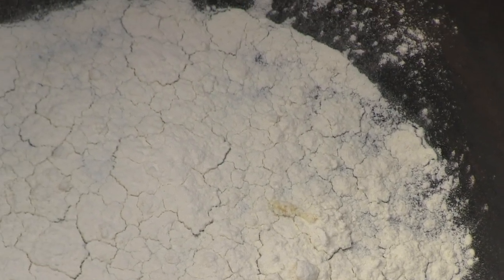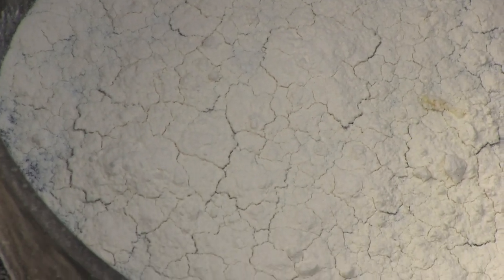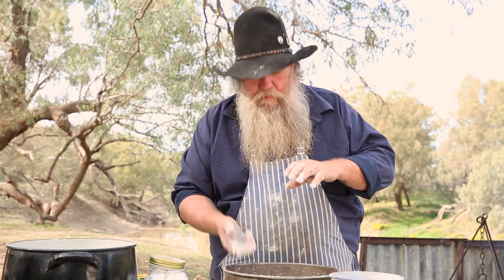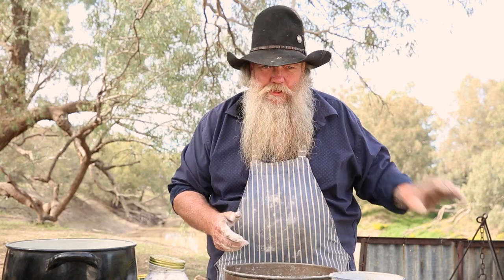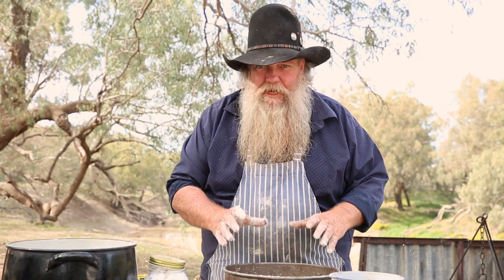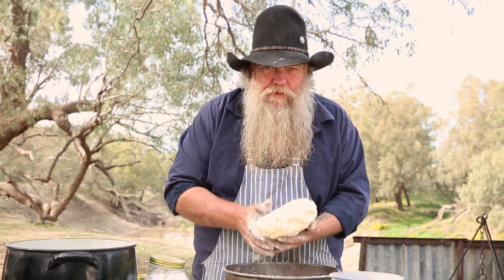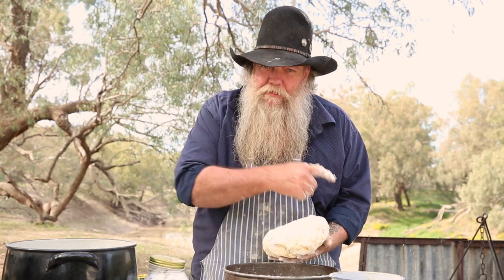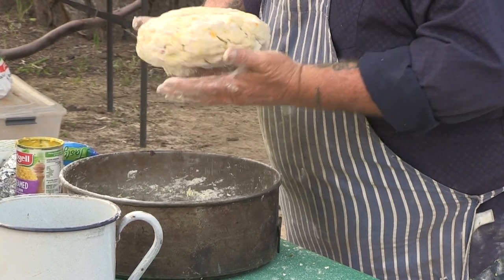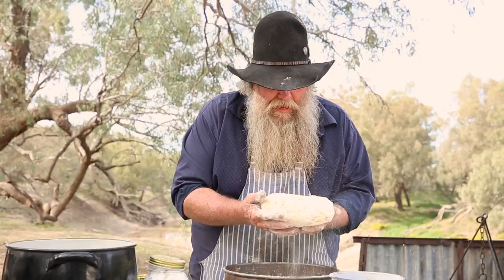Put it on there. It's actually still warming up, so it'll probably come up to stage two and, you know, go to a light tan colour. What you're looking at is a mirror reflection of what the bottom of the damper batter is going to look like. I'm using that flour as a colour chart, colour guide, and temperature gauge, if you might. So there's no guesswork involved. I never burn the bottoms of my damper because I know what they're going to look like already. I use that flour in there to tell me. So that's colouring up quite nicely, nice and gently. So I'm happy with that floor.